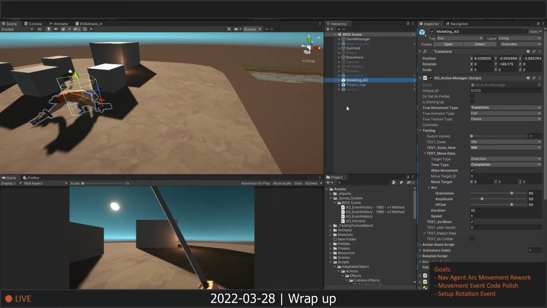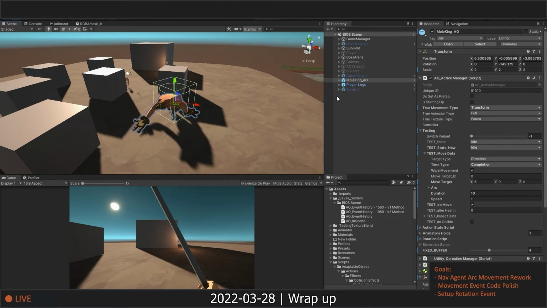All right, I think I'm gonna end things there. Everything's working for the movement as I want it to. Unfortunately, I couldn't get it to work with trying to fix the arc to be a bit more concise in the code, a bit more organized, but I couldn't get it to work. So I'm just gonna leave it as it is now. I've got everything done with the movement. It seems to be working well, and it's still working with the player. Like it didn't mess up anything the player's doing. So I think I'm going to leave it as is.